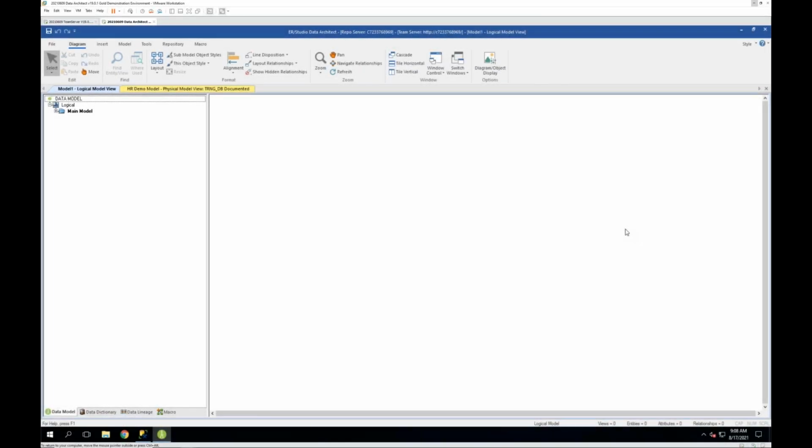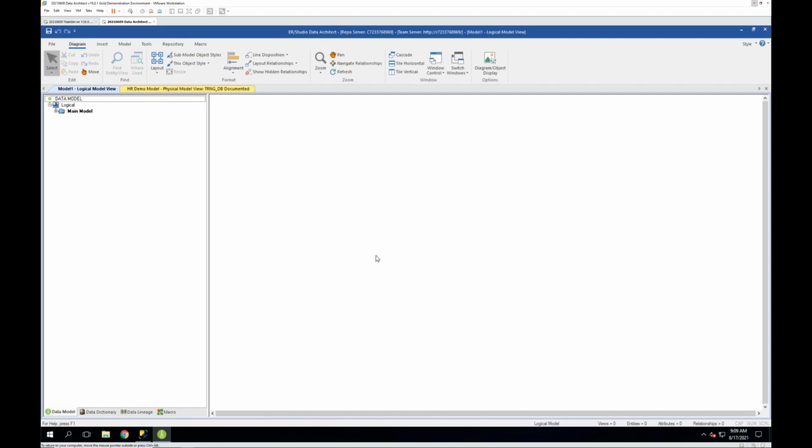You didn't see the slides here, but we're going to go ahead and do the use case where we're going to reverse engineer a SQL Server database. We're going to document that database a little bit, and then we're going to forward engineer that to Synapse.